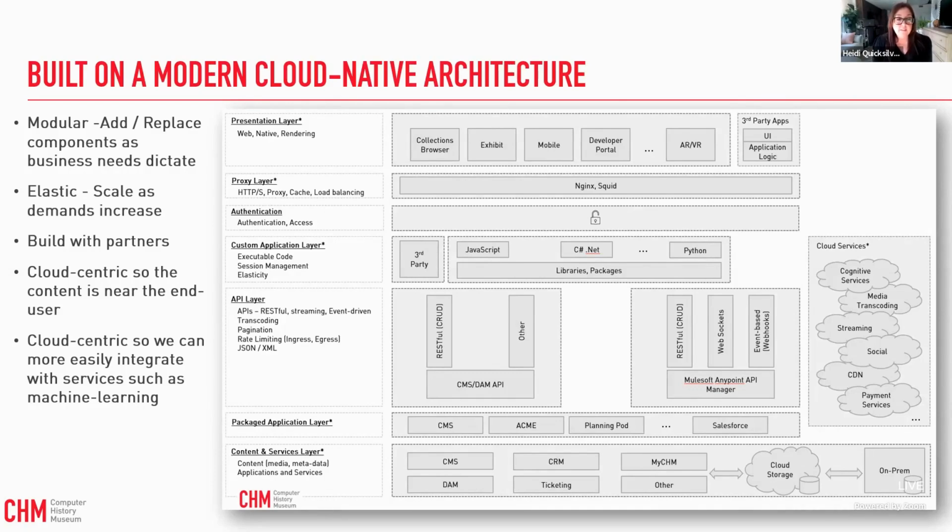The modular part of this, I think, is also going to be very key. There are systems that we're going to use and systems that we're going to put in place because those systems work for CHM. However, in this architecture, we are hoping and we are thinking that whatever ticketing system you may use or whatever asset management system you may use, you should also be able to plug that into the architecture and make that work for your organization, with the understanding that not every organization is going to be using exactly the same tools.